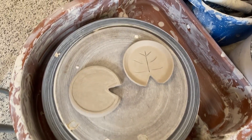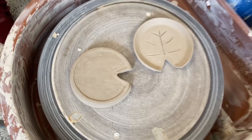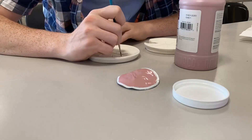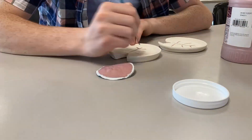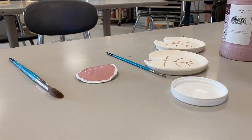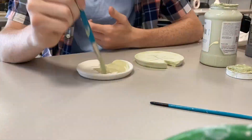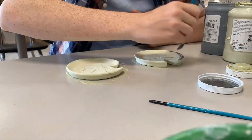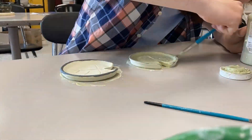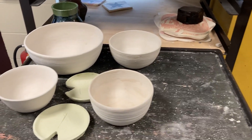These are the lily pads — as you can see, it's not the perfect trimming job, but they came out pretty well. Then I got them fired in the kiln, which bisque-fired them, hardened the clay, and dried them out. Now I got to glaze them. I came in with the idea of purple on the inside of the veins and green on the lily pads — obviously lily pads are green — and I used a moss green on the edge, which was a darker green. The color scheme didn't come out exactly what I was thinking.